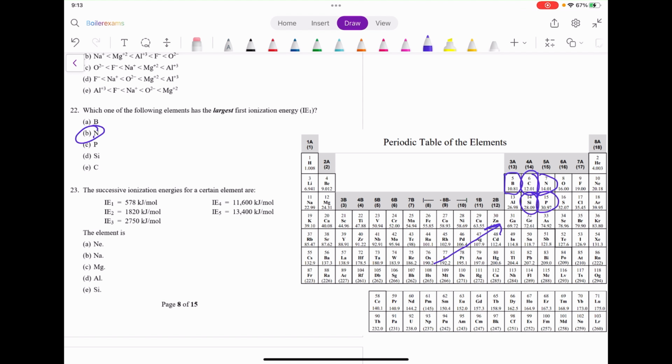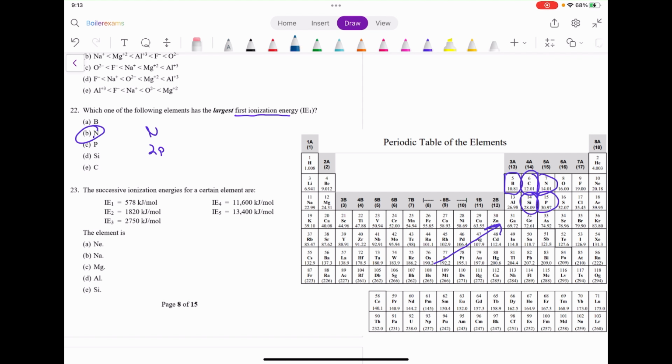Reason being, nitrogen is going to have more protons. If we compare nitrogen to carbon and boron, their outermost electrons are all in the 2p shell. So these are what you would be pulling from to get that first ionization energy. So you're pulling an electron from the same shell, but nitrogen has the most protons, which means it's going to hold on to these the strongest. Therefore nitrogen will outdo these two.